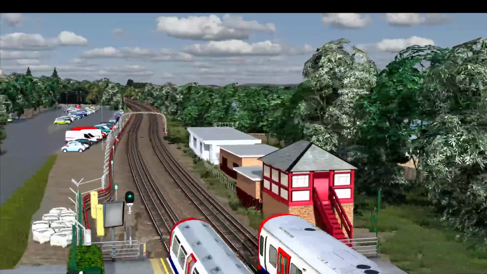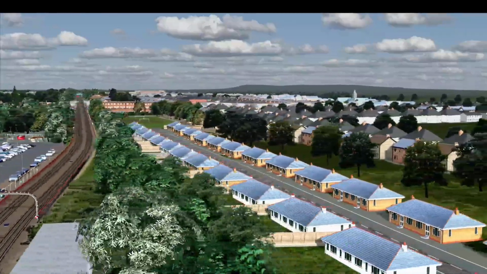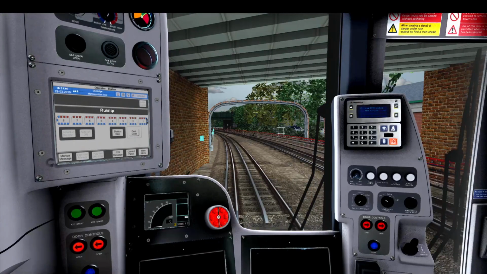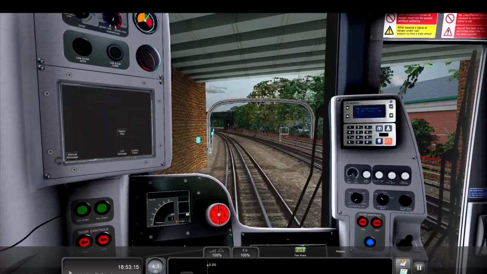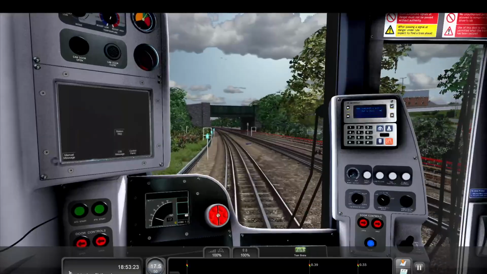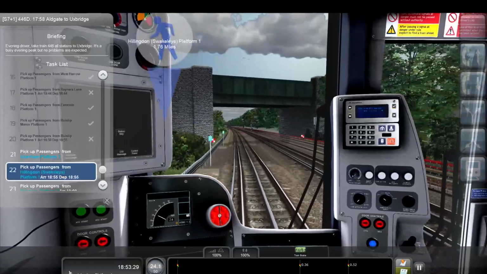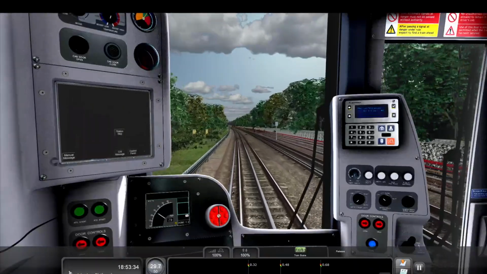The old signal box there as well. Again, boarded up. Where have we got left off after Ickenham? So we've got Ickenham, Hillingdon, and then Uxbridge. So we are getting towards Journey's End.